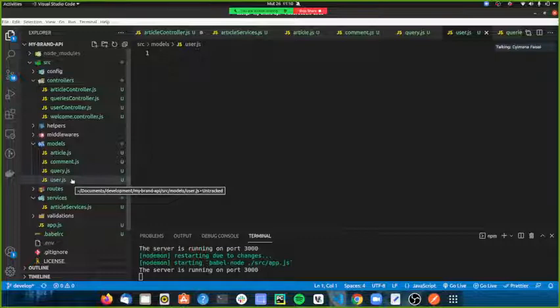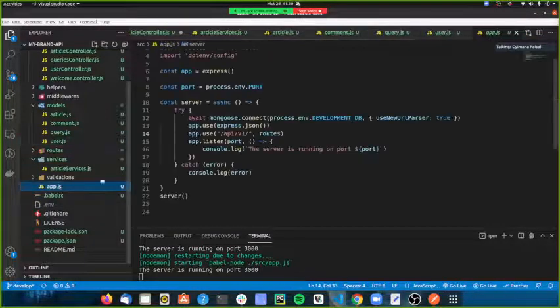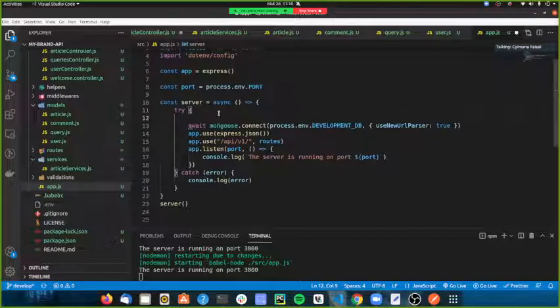Okay? Now, did I forget anything? Oh, yeah. In the app.js, we need to have this configuration.